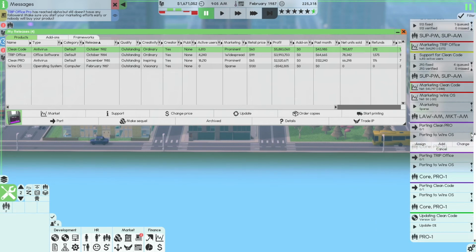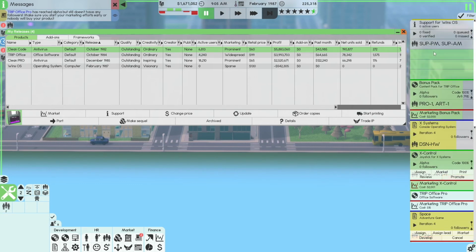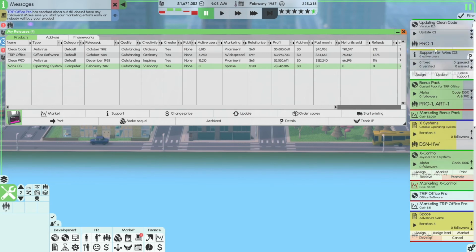The porting, I want to push it to 7, thereabouts. And this, I want to take it to the top. This will get done pretty quickly. And push it to 10. Updating clean code. No, that's not what I want. Did I update clean code? Is that what I hit? Sure did. Update clean code.